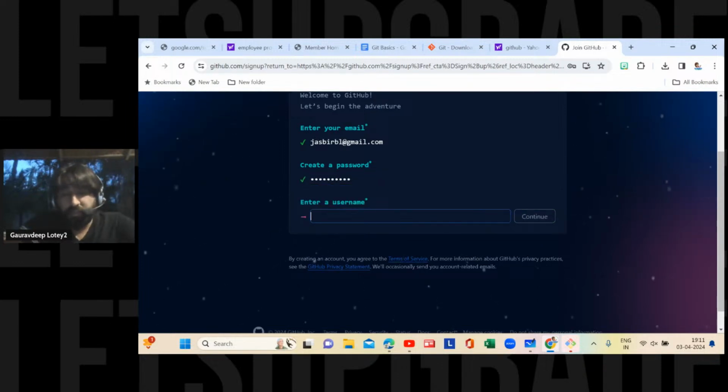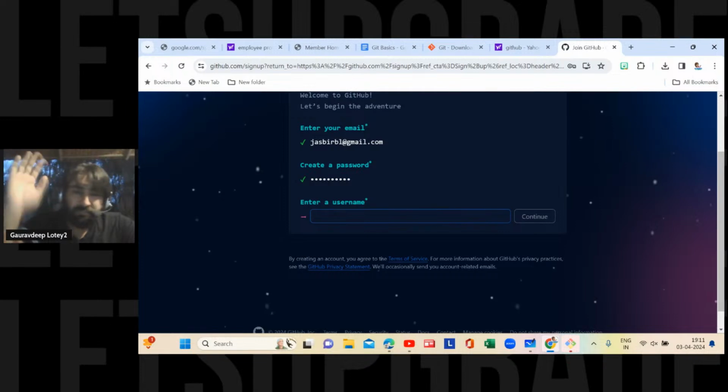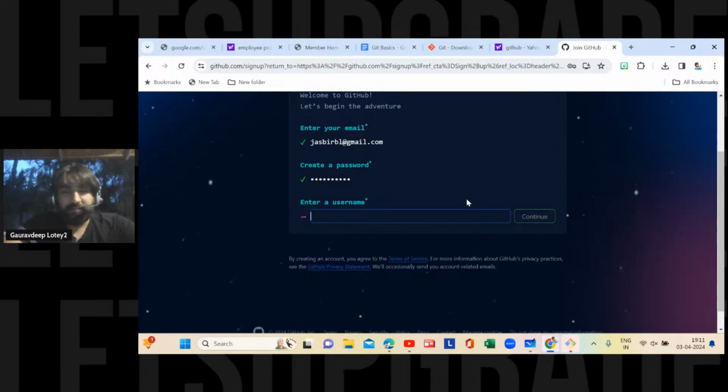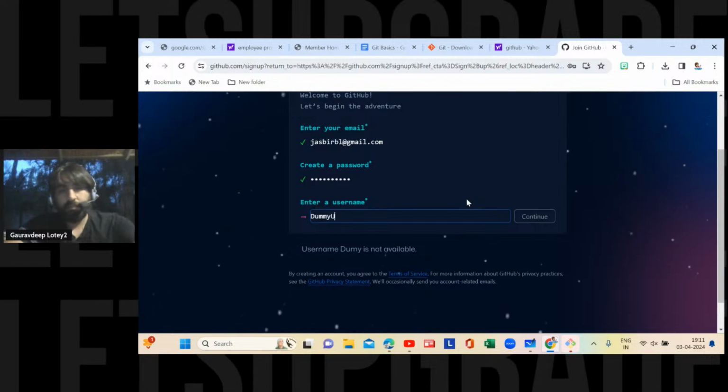Continue. I'll type a username. What could the username be? I'll take one username which I find interesting in the chat box. We have Swapnil, Gaurav, and I'll go with Mikey Studios. Let me not try to make it, just keep it dummy user one.